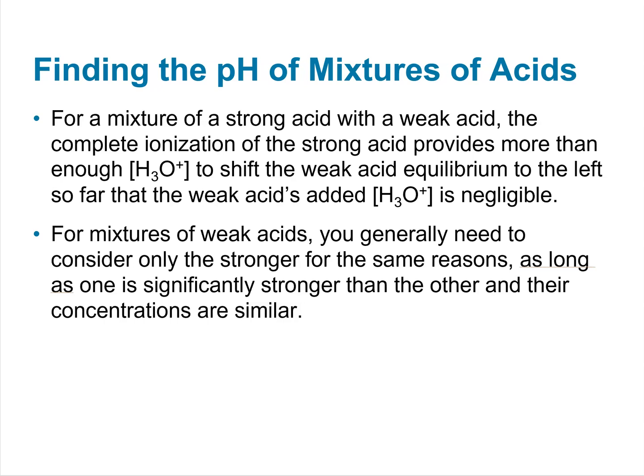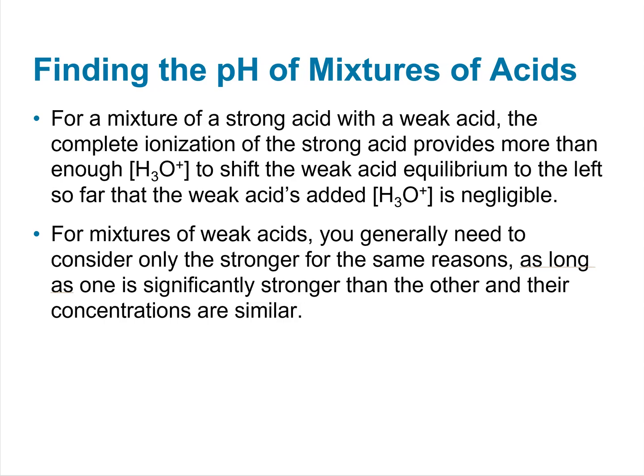Okay, so it can get a little bit more complex too. There are scenarios where you need to find the pH in mixtures of acids. And so for any mixture of a strong acid and a weak acid, the strong acid will completely dissociate and the weak acid will not completely dissociate. And the complete ionization of the strong acid is going to provide more than enough of these free protons to shift the weak acid's equilibrium to the left, to the point where the weak acid's contribution is negligible.